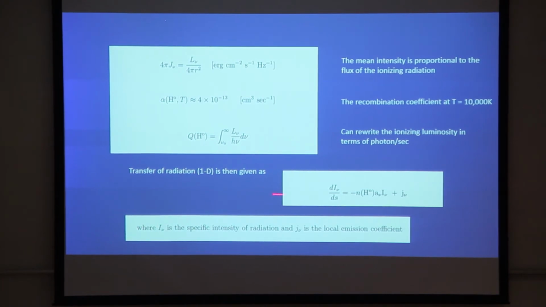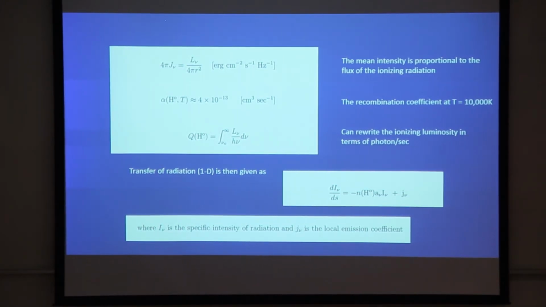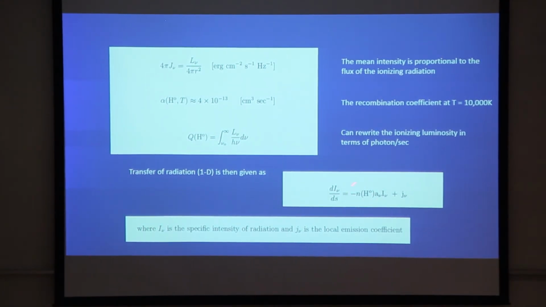Now, you talk about that transfer of radiation from the little cartoon that I showed. There's your differential equation. I is the specific intensity of radiation, which again has solid angle stuff in it that we don't need to worry about in the cases that I'm talking about. So there's the rate that it changes. ds is some incremental distance into the gas, and this tells you how much is getting absorbed.